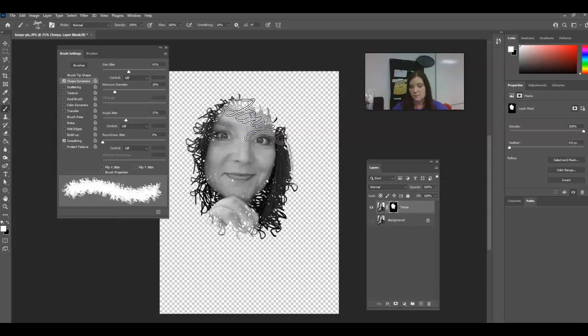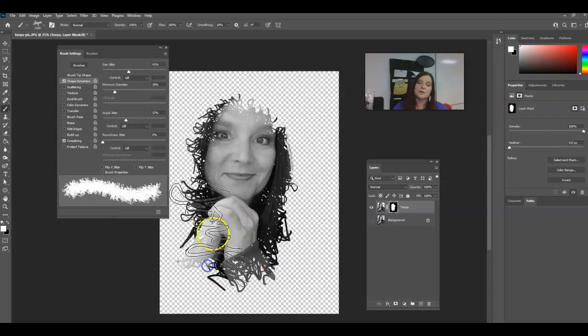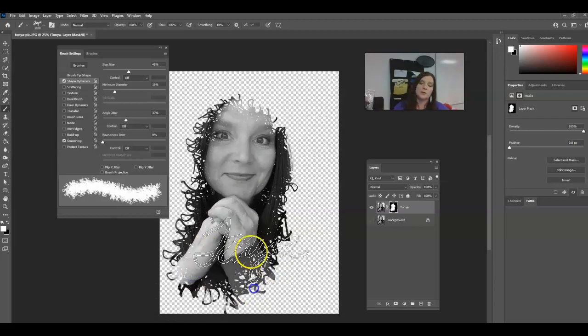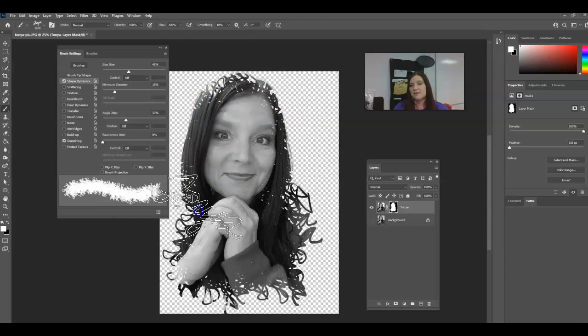Now you can still take your bracket keys and make your brush bigger and smaller. So like this part, you could use a pretty big brush, honestly. Now, if you just hold it still, you're going to take over everything quickly. So you just kind of want to do a little bit at a time and then let go, a little bit at a time and let go. So you're just kind of painting yourself in. Now remember, we destructively got rid of the background, so you're not going to accidentally paint background in because it doesn't exist anymore.